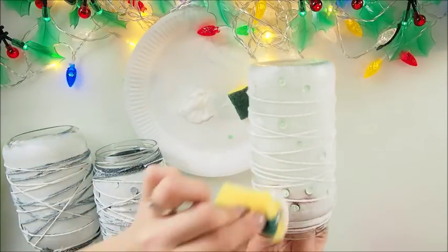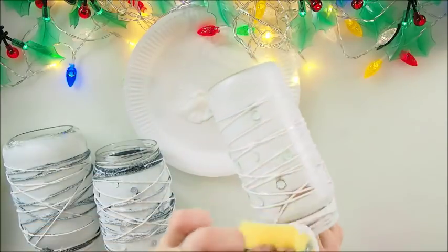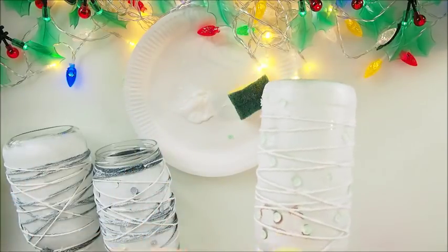So again, not too much paint, but a bit.